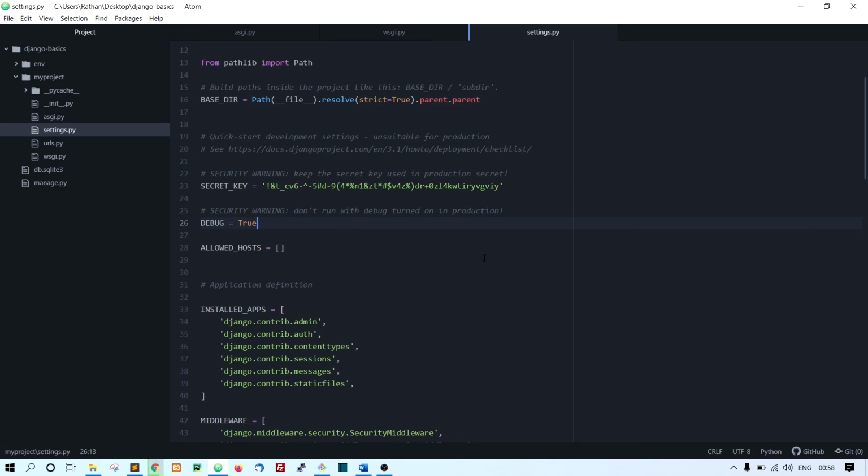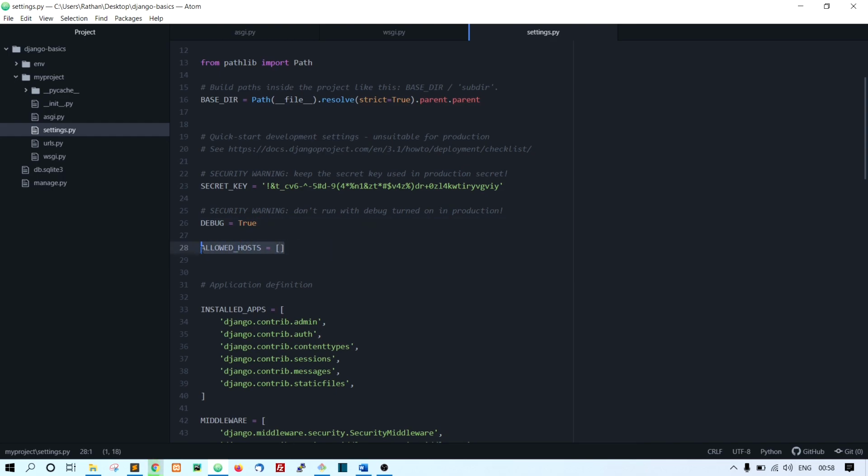So what if the user is a hacker? Then he will see all the code, right, from his browser only. He will see the code, and it will be easy to hack your website. Right? That is not right. That's why we always prefer using debug equals true inside the development server, and when it goes to the production server, then you have to set debug equals false. That's all.